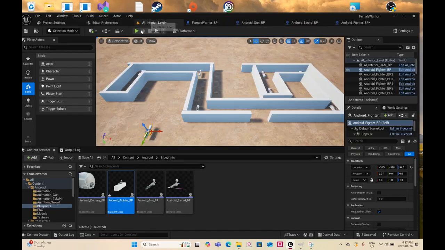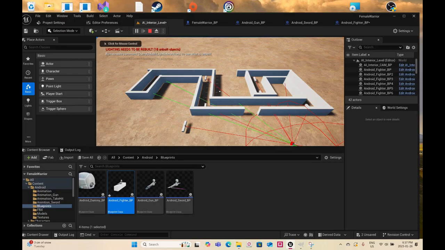So obviously if I play, as I move, the enemy rotates.